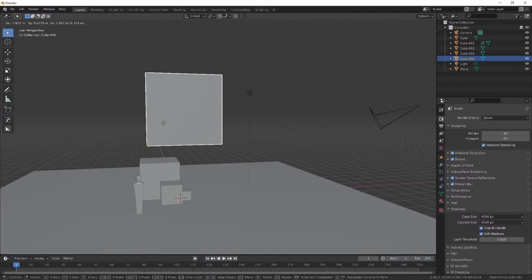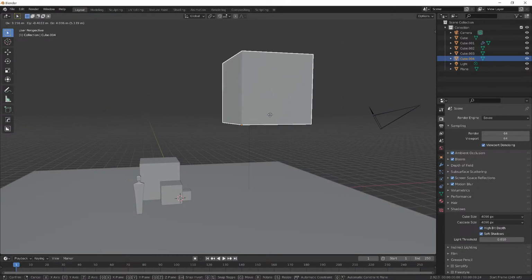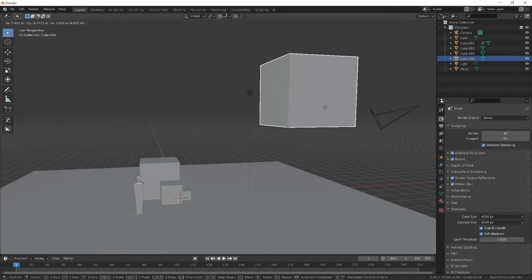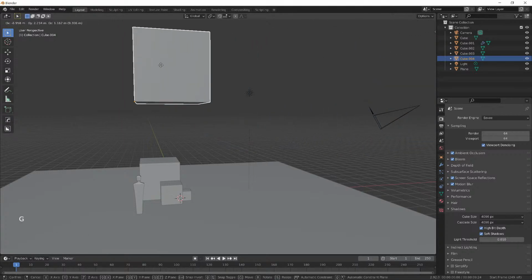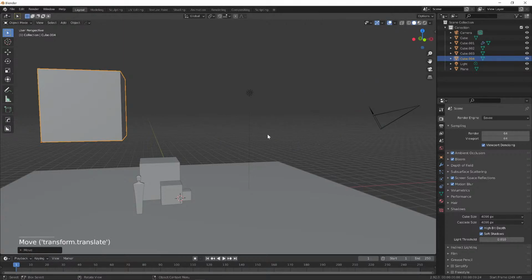Wherever I move my mouse in screen space, that object is going. To drop it, I have to tap or left click again. So again, select it, G to go into move mode, left click to drop it somewhere, and leave it.